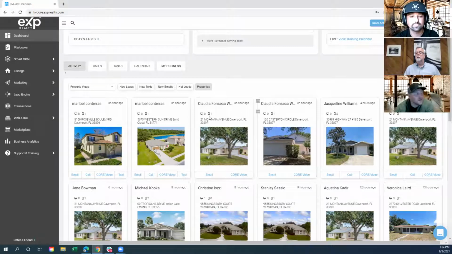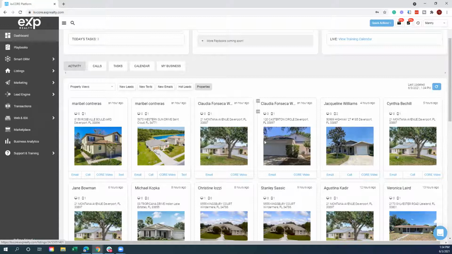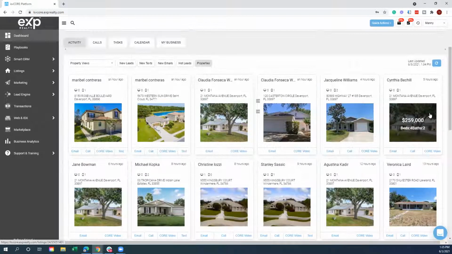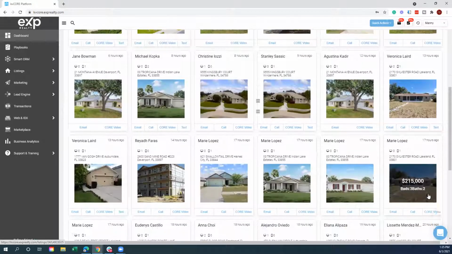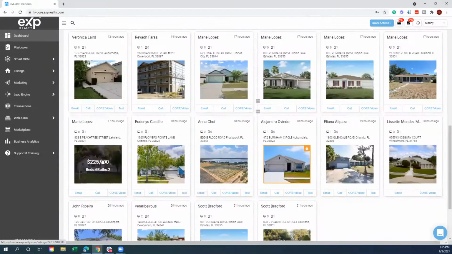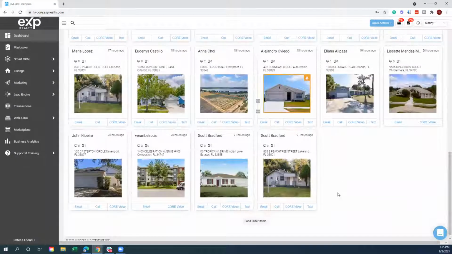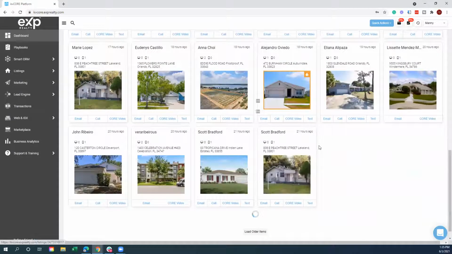But as you can see, all of these folks, like on this top line, there's a couple repeats. But in the last hour, these guys were all searching on the site, looking at properties. This is within the last 5 hours. This is within the last 13 hours, this row. This is within the last 17 hours, the last 20 hours, the last 21. And if we load older items, it's going to take a while because I am doing the screen share on the Zoom.